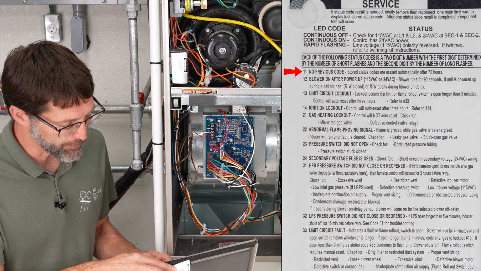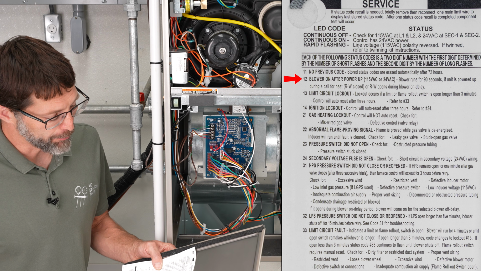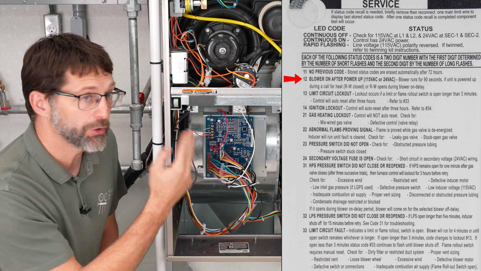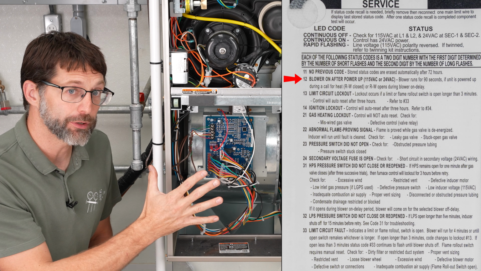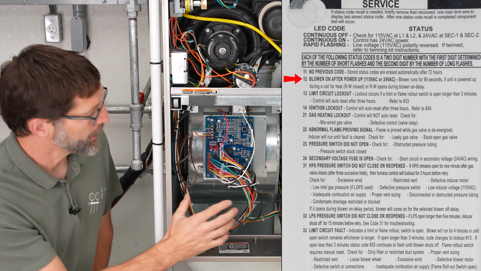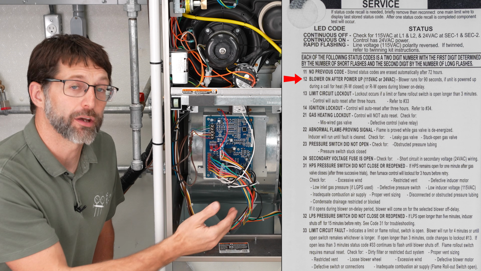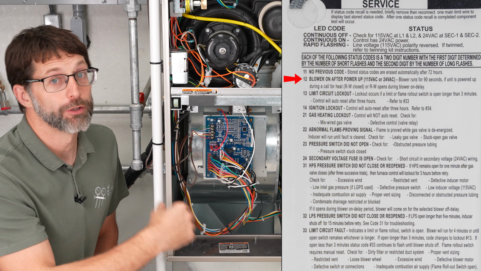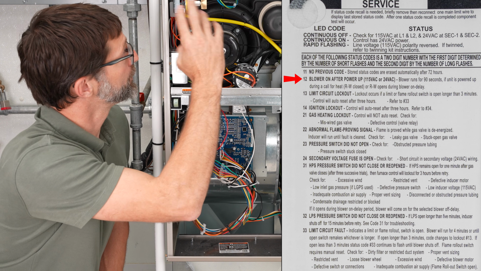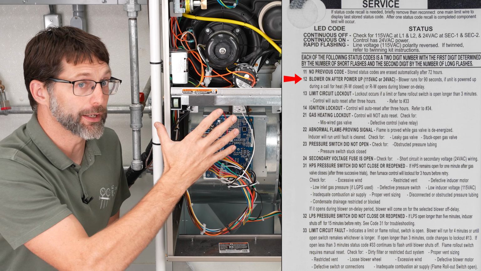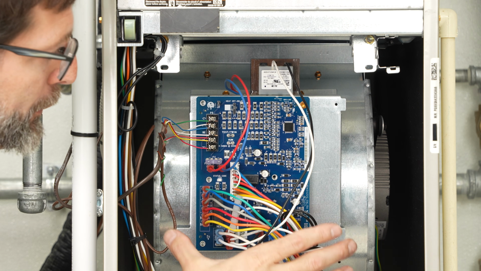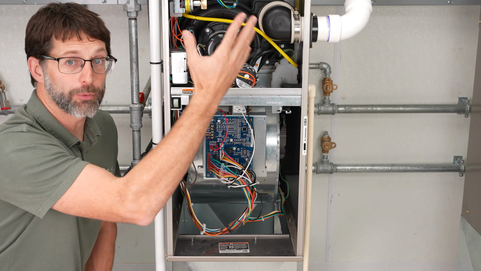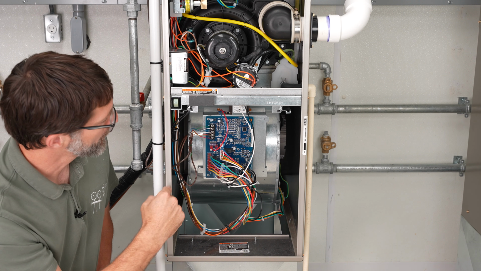So you're rarely going to see number 11, but number 12 is going to be blower on after power up. So what that means is if you have a call for your heat to turn on and then you shut off the power to the system and then turn it back on, then the blower motor is going to run for a specific amount of time, and it's doing that to cool down the heat exchanger back here so the furnace doesn't overheat. So if you were just running this and the gas was ignited and you're heating and you just turn the power off, it wants to first cool the heat exchanger down before the furnace operates its sequence of operation and reignites the gas. So we're going to show you that now.